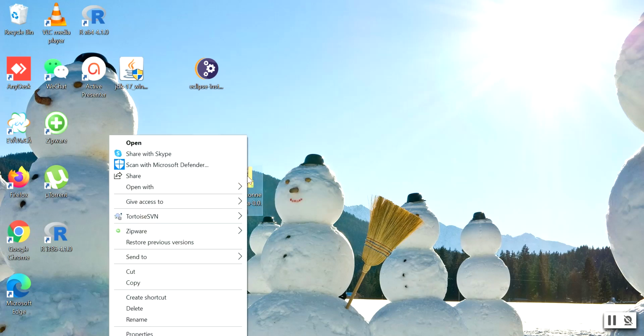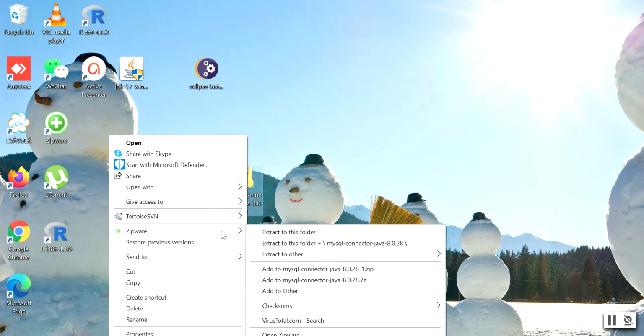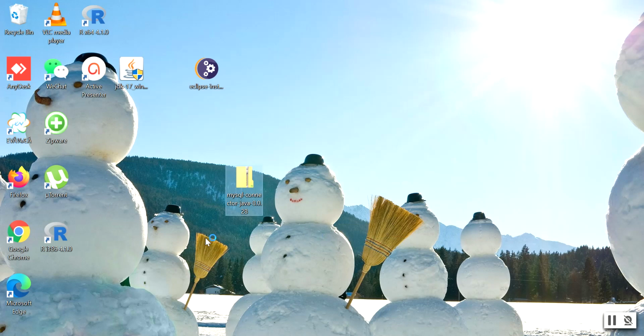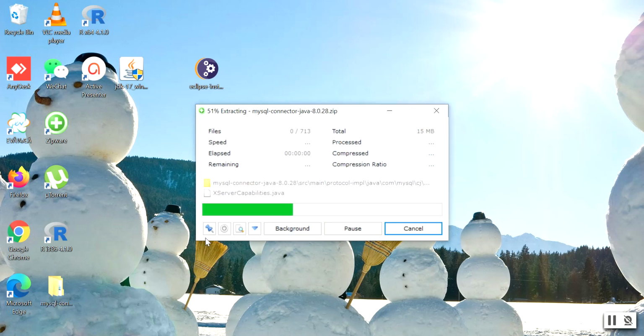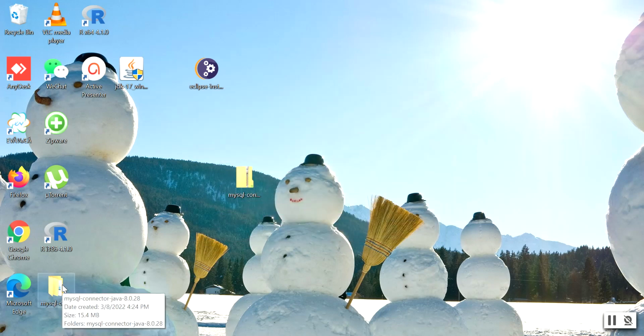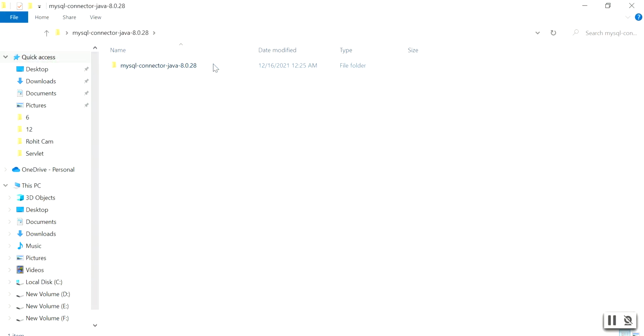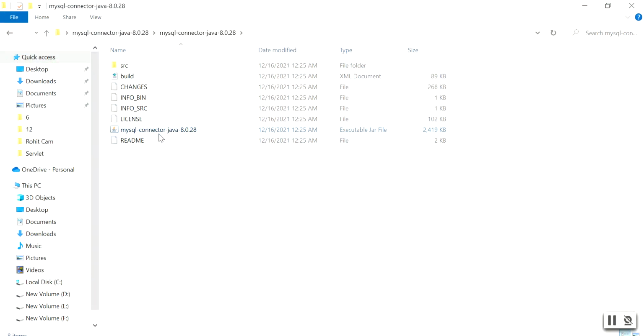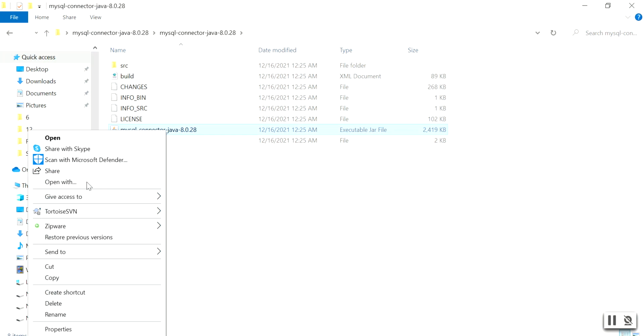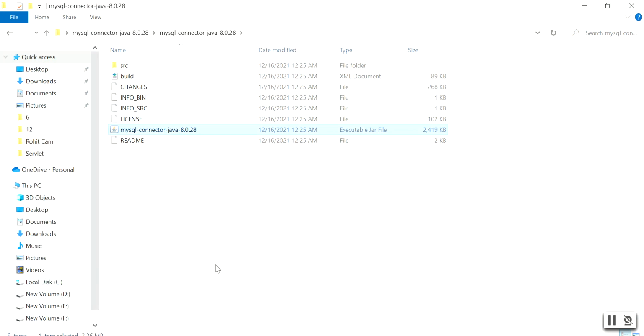You will right click on it and extract this file into the folder MySQL connector. Once you open this MySQL connector folder, you will find a jar file, that is the MySQL connector Java file. So what will you do? Right click on it, copy this file and move to Eclipse IDE.